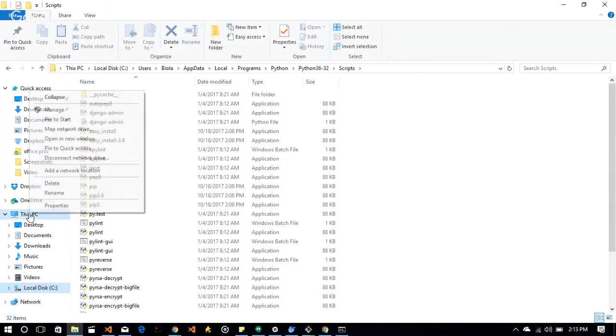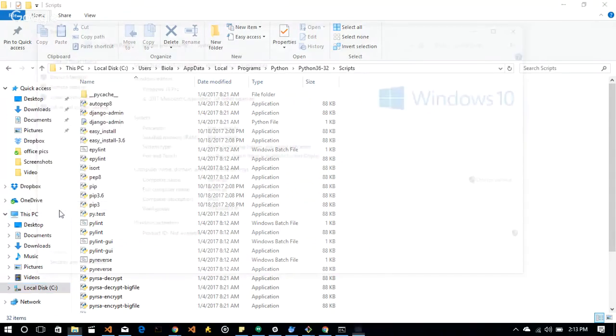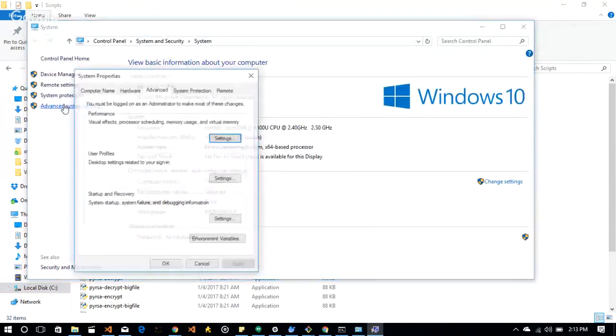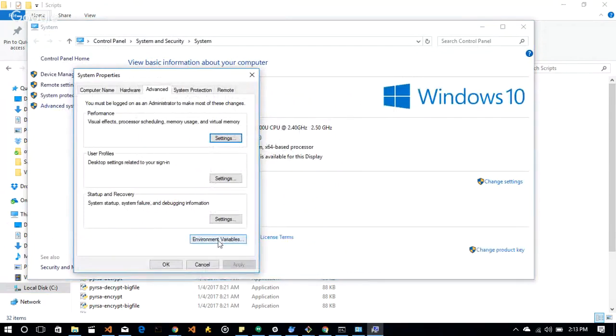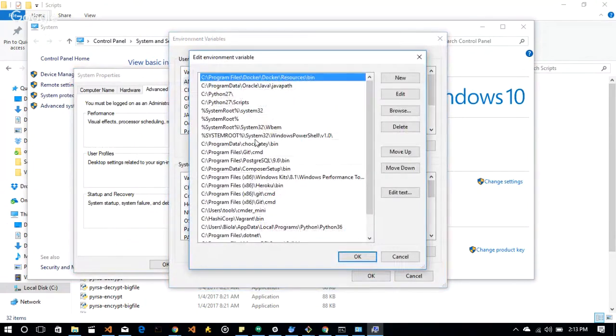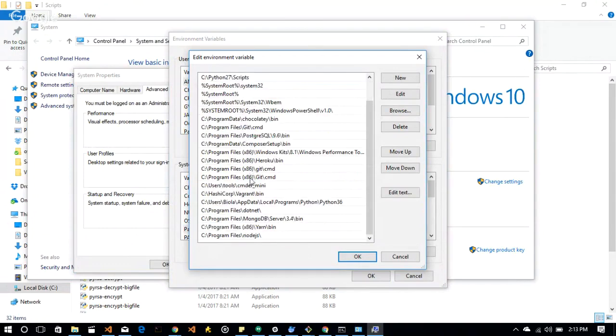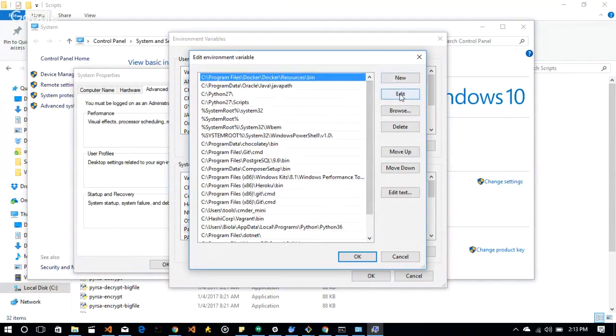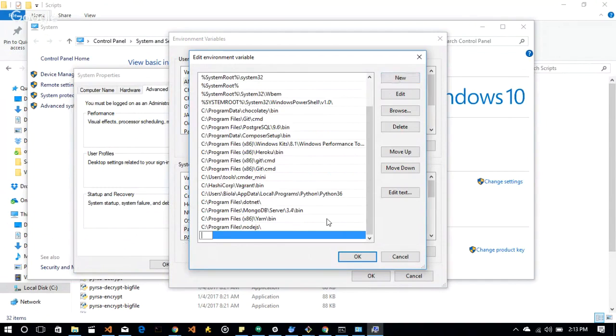Then right click on This PC, go to Properties, then the advanced system settings. Now this is only useful for people who couldn't access pip when they typed it in the terminal. Go to Environment Variables, then select Path, and ensure that it is added as one of these paths. It's always advisable. If you want to add it, in my case I already have it located, but you can just add a new entry and paste it here, assuming you're using Windows 10. If you are using Windows 8 or Windows 7, you need to prefix.